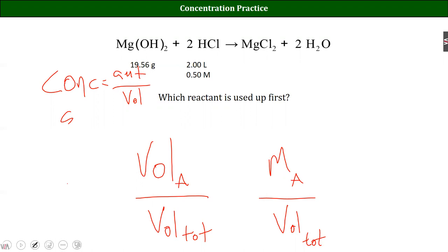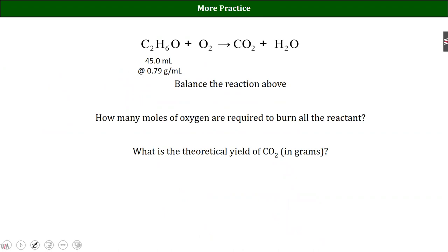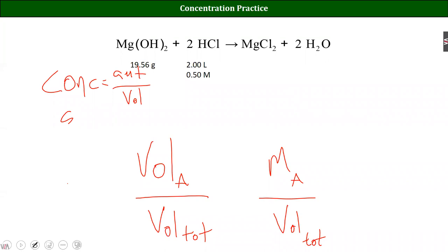Anyway, the other concentration unit that we use on a regular basis is, rather than dealing with that extra step where we had to go from milliliters to grams, and then use our molecular weight, the easiest concentration unit just does it in moles. If you have moles per volume instead of grams per volume or milliliters per volume, that cuts out a step, doesn't it? We don't even need a molecular weight. And so that's actually the chemist's favorite concentration unit: capital M, which means moles per liter.